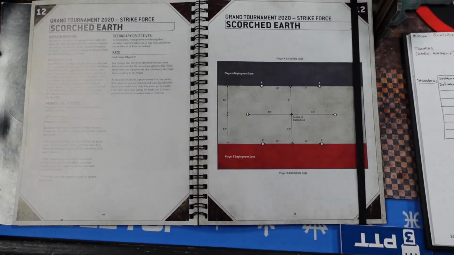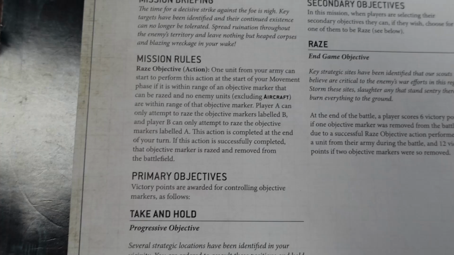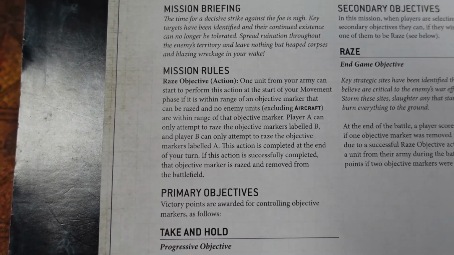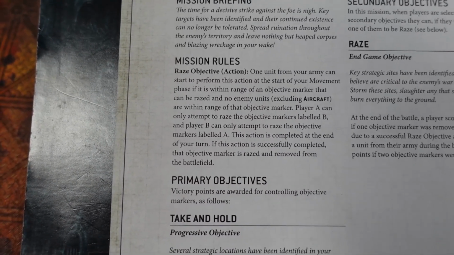You only have to hold 1 to get 5, or not 2. Sometimes the hold 2 is hard. A special rule on this mission, which we just noticed, is Raze Objective. It's an action where you can go into the enemy zone, and at the end of the game, if you raze any objectives, they're worth points, up to 12 points.